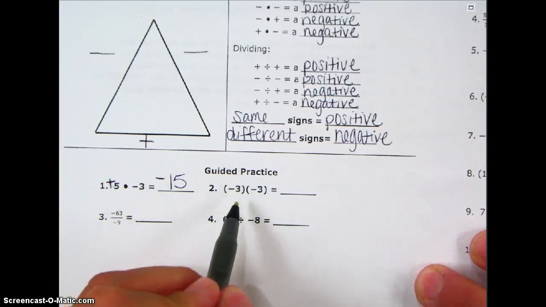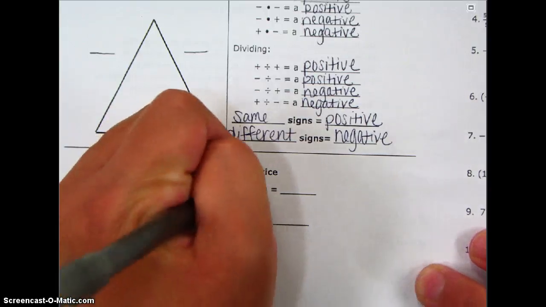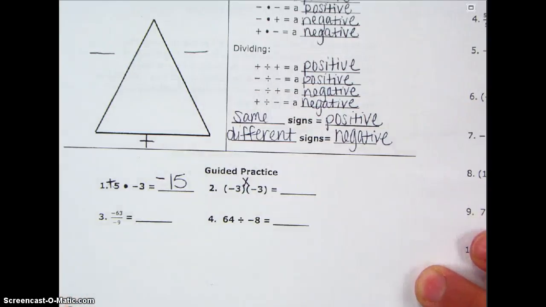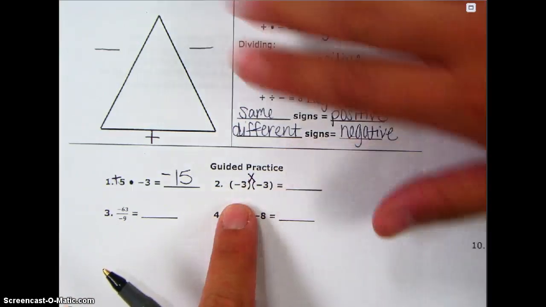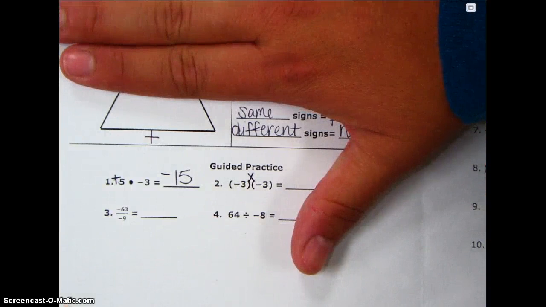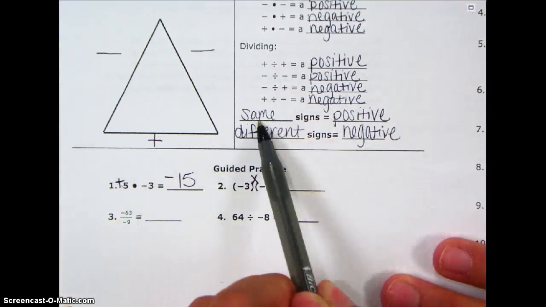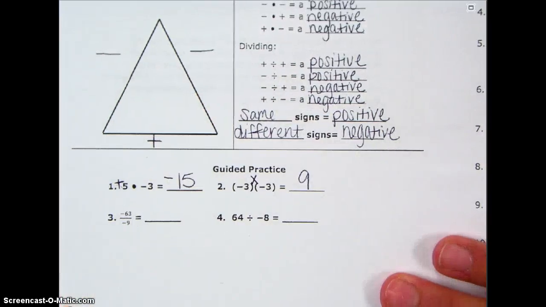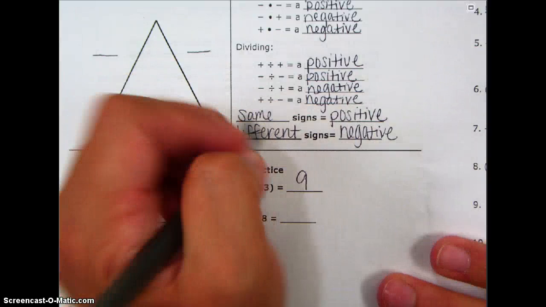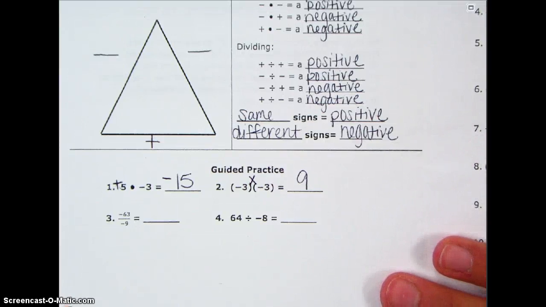Let's look at number 2 here. I have negative 3. Remember that when these parentheses are touching each other, that really means multiplication. So I have negative 3 times negative 3. Well, let's see. If I cover up both of my negatives on my sleepy triangle, that means I'm going to have a positive answer. And also, same signs. In our rules, we say same signs equals a positive answer. 3 times 3 is 9, and we know our answer is going to be positive. I don't need to write that plus sign because we know in math world that if there's no sign in front of the number, it's a positive number. So I can just leave it just like that.